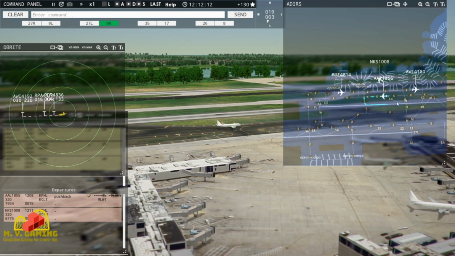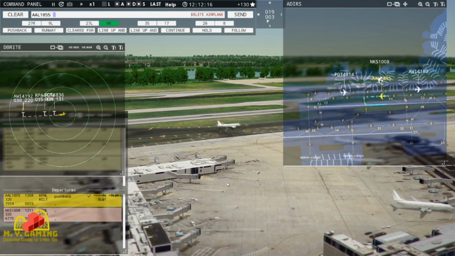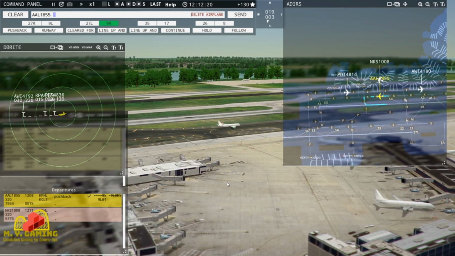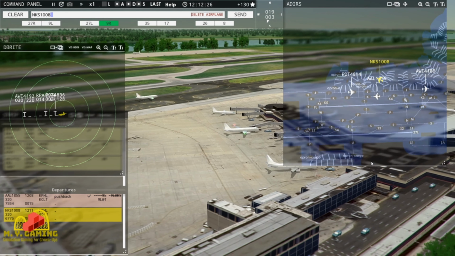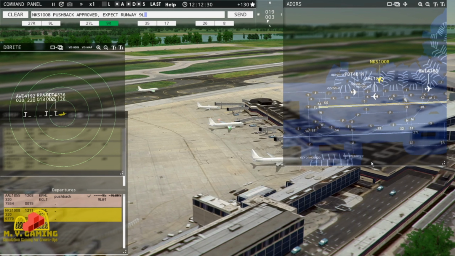Runway 9R left, cleared for takeoff, American 1855. Spirit Wings 1008, pushback approved. Expect runway 9R left at Tango. Ground. 9R left, pushback approved, Spirit Wings 1008.